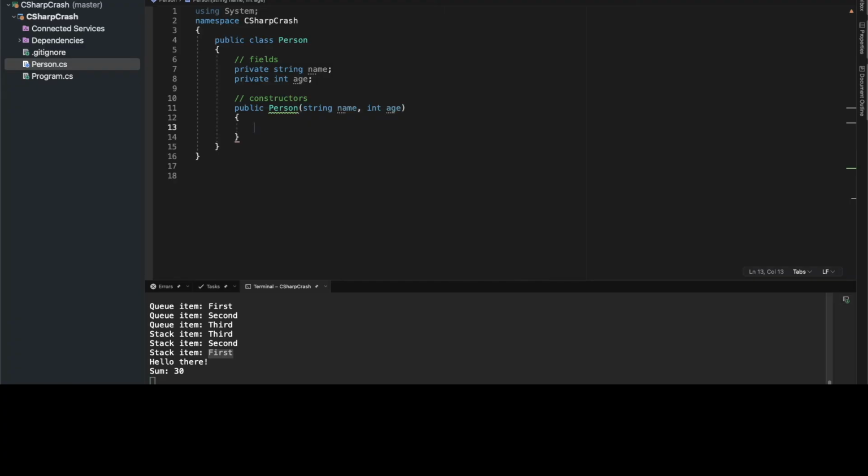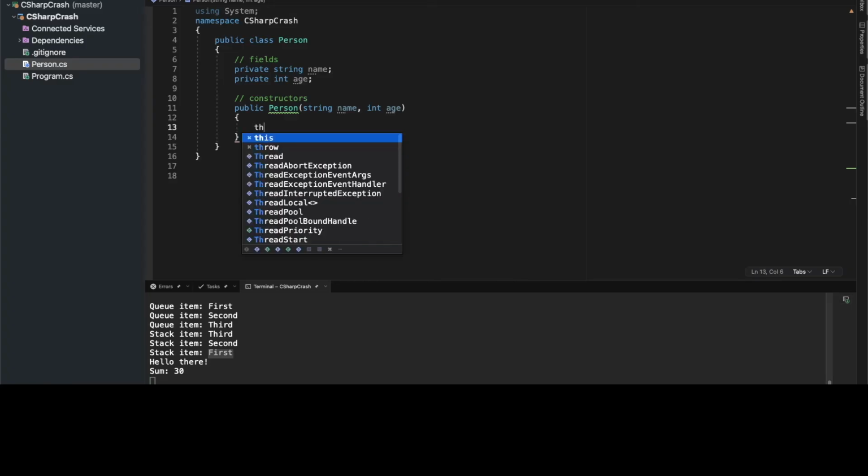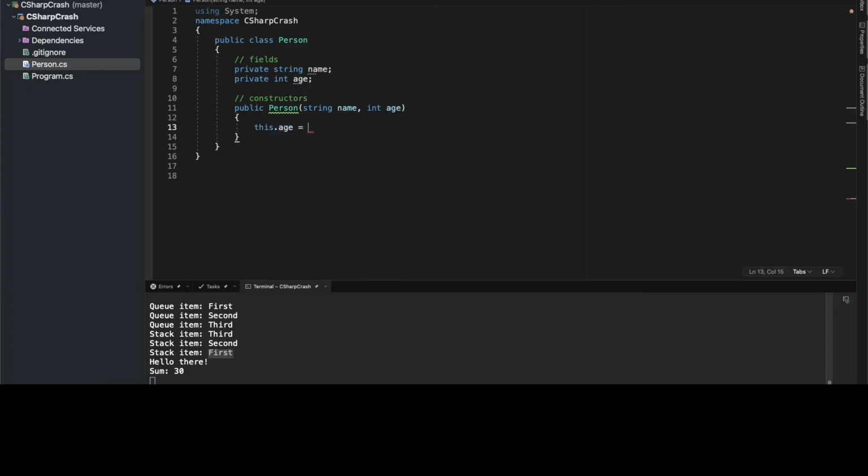So to initialize these fields with the values that we're passing into this constructor method, what we can do is simply say this dot age is equal to age. And just above that, let me also say this, just to keep things in order, this dot name is equal to name. And now by doing that, when we say new person somewhere else in our application, we're going to pass the name of that person and the age of that person to this constructor, and then this constructor will take those values and assign them to these fields up above. So that's generally how it works with constructors. This is a common convention that you'll see in most programming languages.